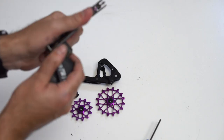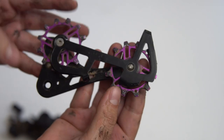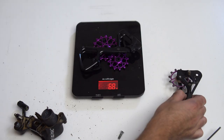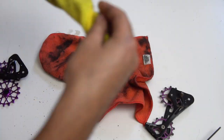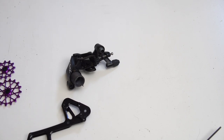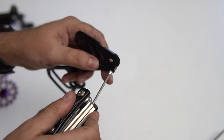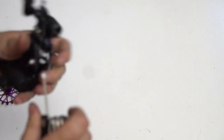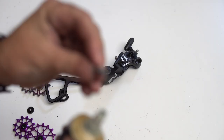Now let's get into setup. This is honestly very, very easy. All you're simply going to be doing — and they do have a tutorial on their website — is replacing the rear of your derailleur cage. You do have to be careful because with a clutch rear derailleur there is a spring with some spring tension, but you're basically going to be reusing all the stock hardware off your original cage, replacing it onto the Garbaruk cage, and then simply clocking your derailleur back and bolting it all together. Once I've done that, I've never had to re-tighten or adjust it since the initial installation, and I've had over 800 miles on this setup so far.